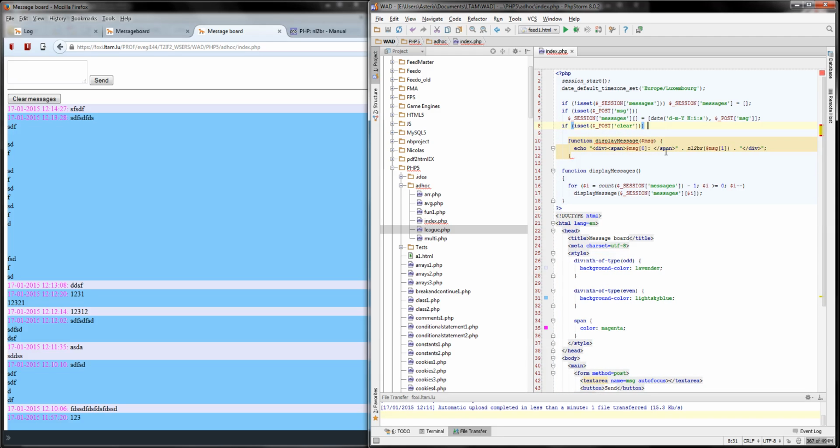How do we delete all the messages? Well, that's very easy. Like this, and actually we could just add this here.